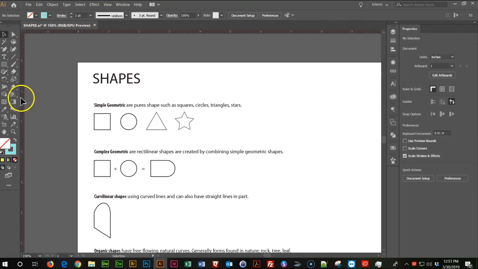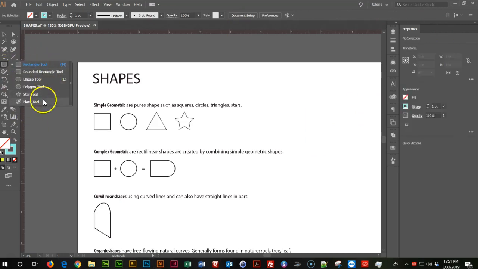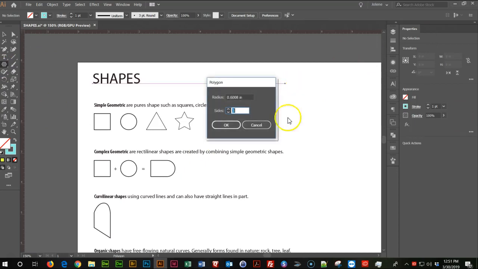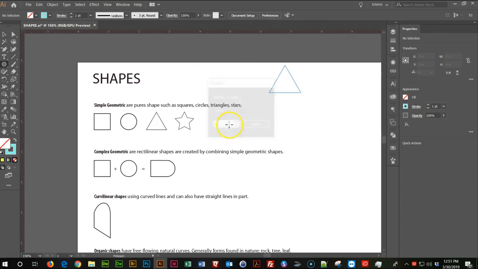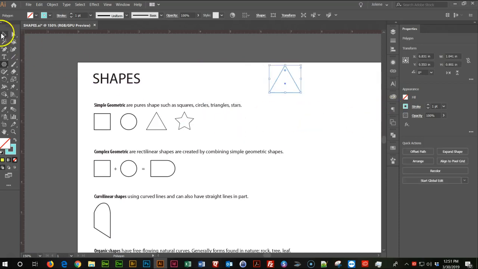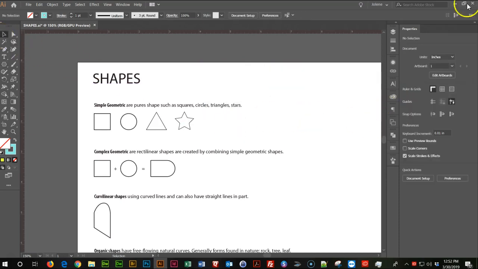Or you could use the polygon tool and click once to get this dialog box and choose 3 sides, and there you have a triangle doing it that way.